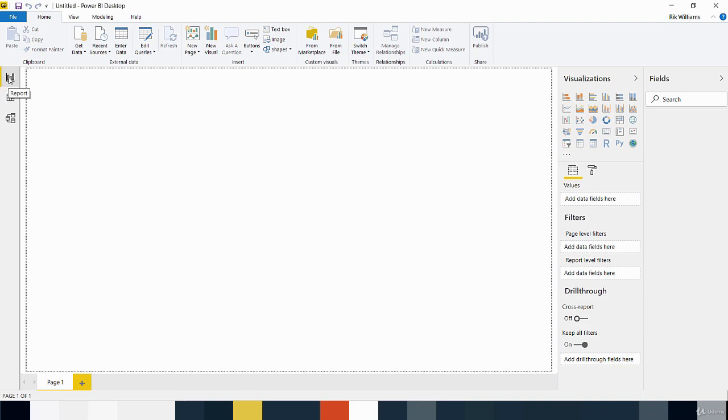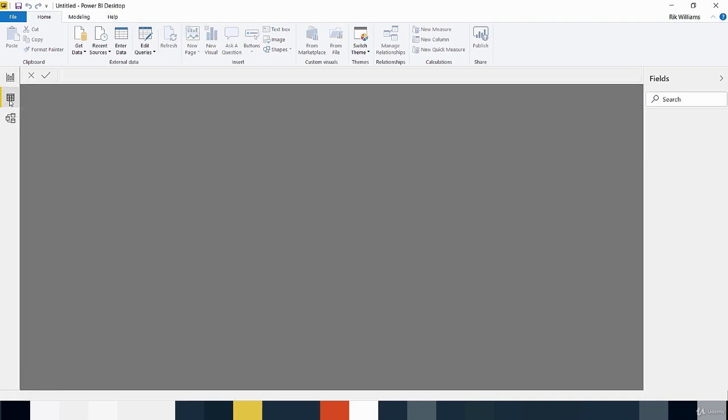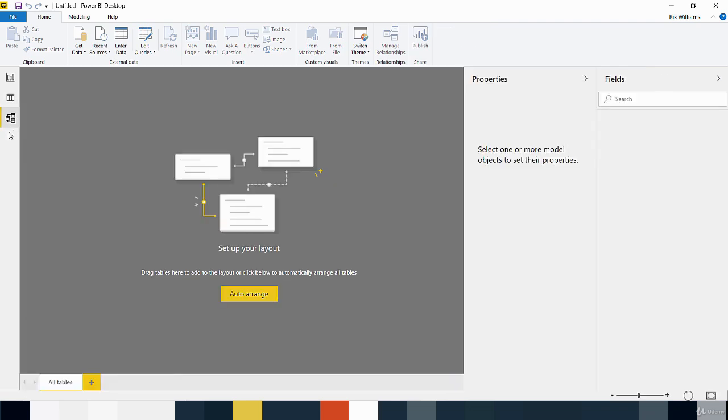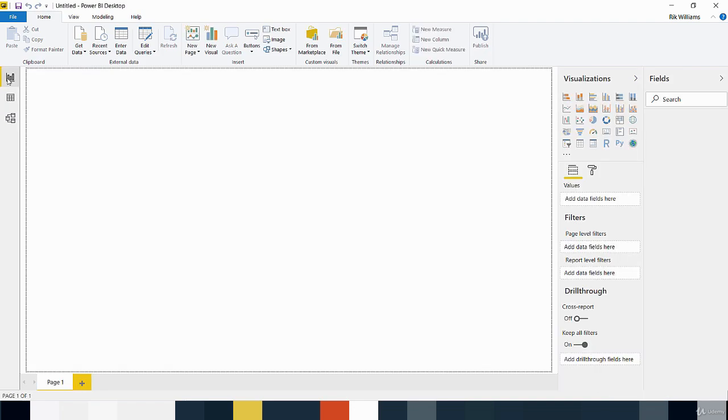If you've got any data, you click on that and that will show the data. And then if you want to see the model for that data, you click on the model and that will show you the model for the data. But the default view you get is the report view.